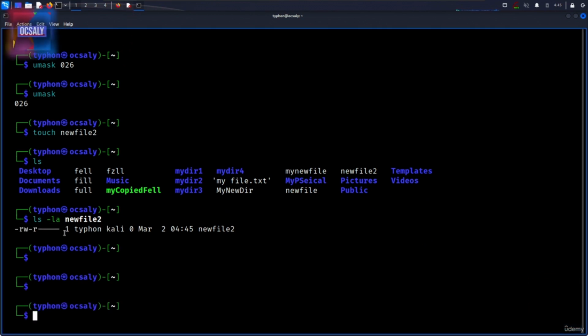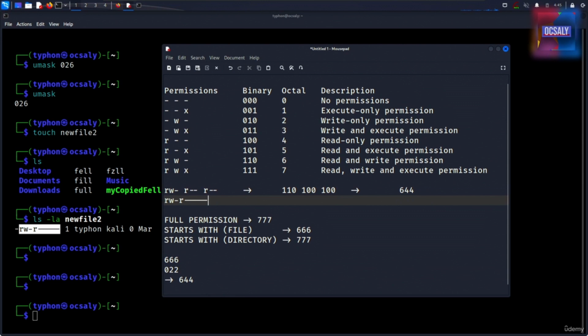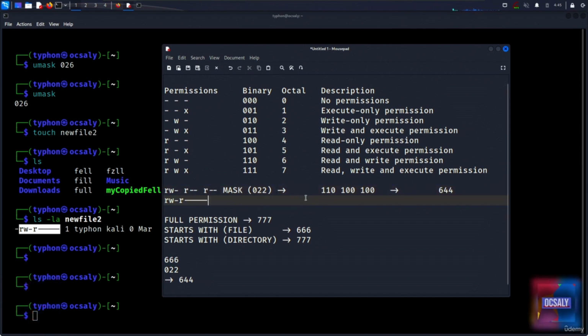Something changed, right? Let's copy this, paste it here. When we executed this command and created the first file, our umask was 022, as you remember.